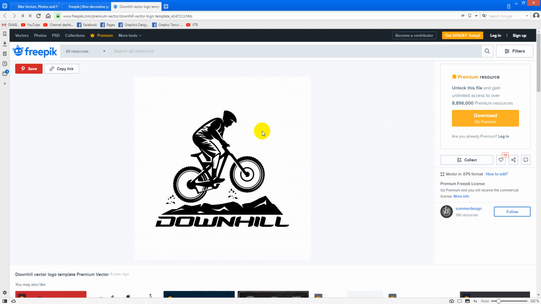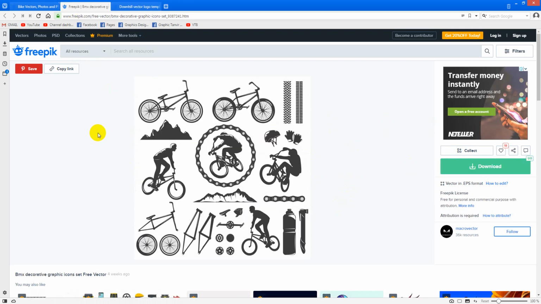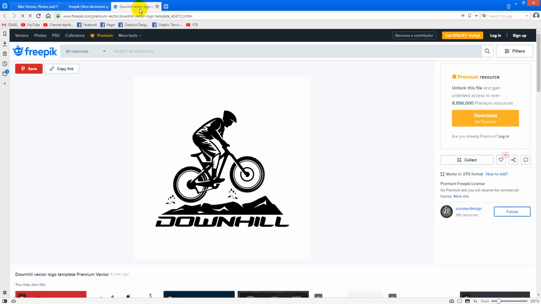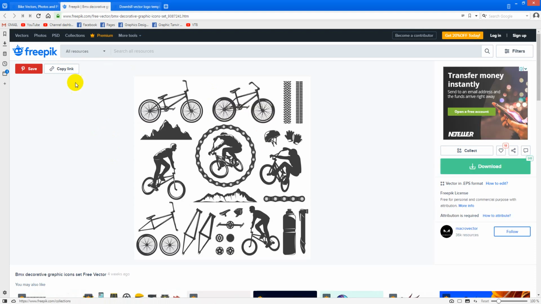I have a premium license, so I can download, but still it is not legal to use this in my design directly. So what we did when we are taking vectors like this, I have seen so many people that they just copy this image and then trace that in Illustrator, or maybe this one. But when you are taking vectors from different websites like this, you need to keep in mind that you can use their vector in your design as an element of your design or maybe a part of your design, not the main design.